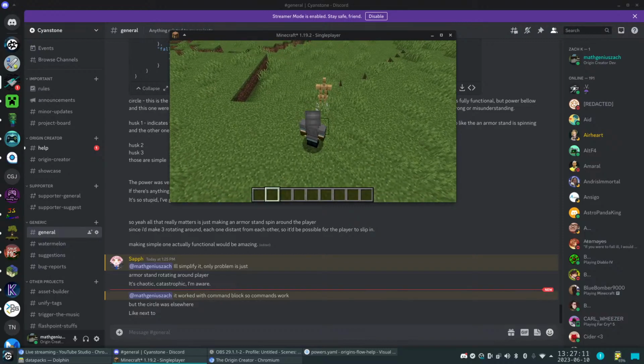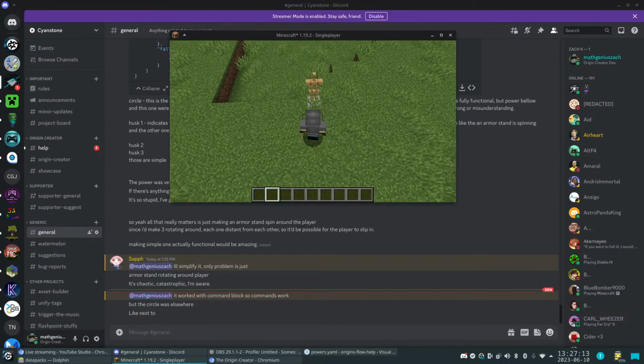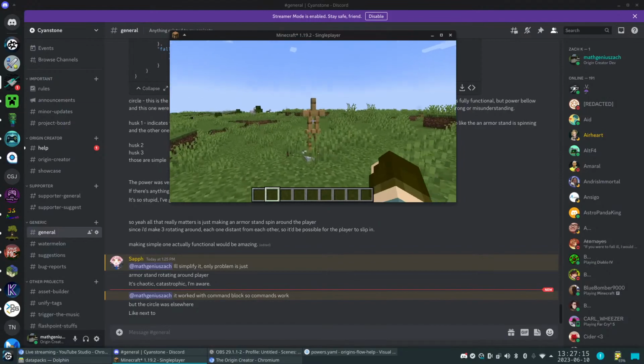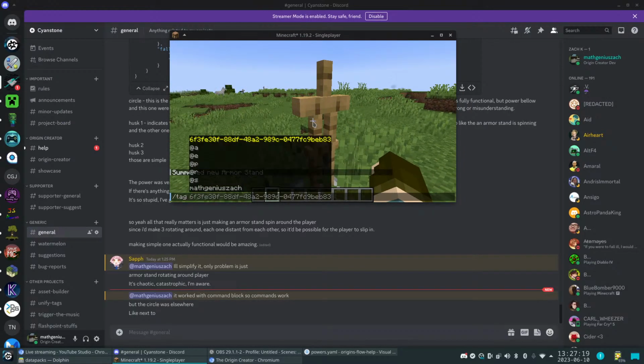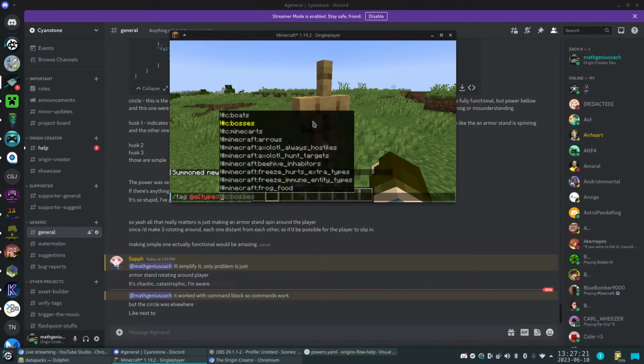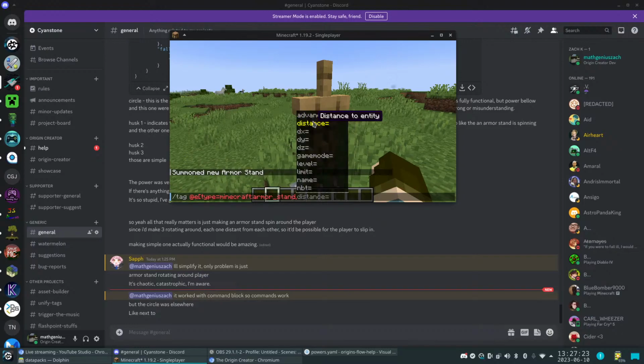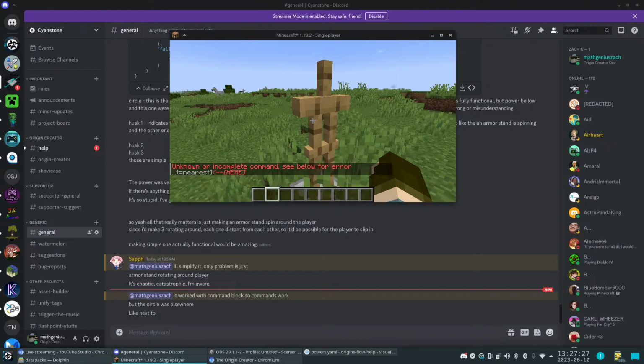So in general, one of the things with teleporting an entity, I'm going to tag this, tag add, tag the nearest entity, armor stand, one sword nearest, add.